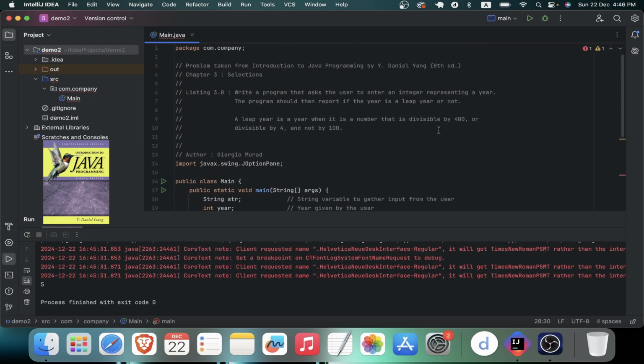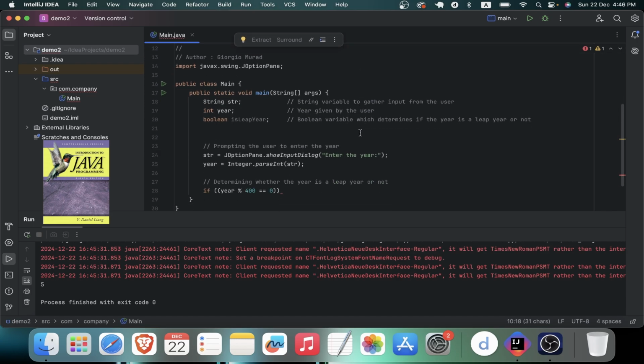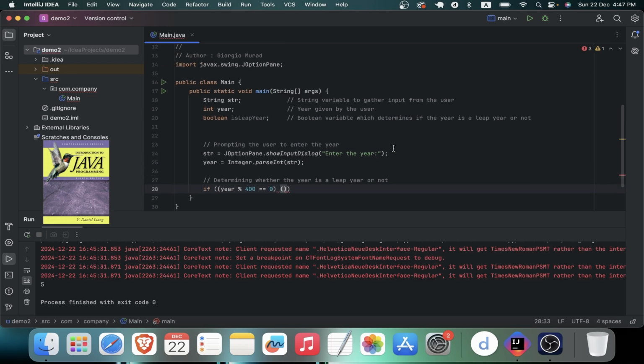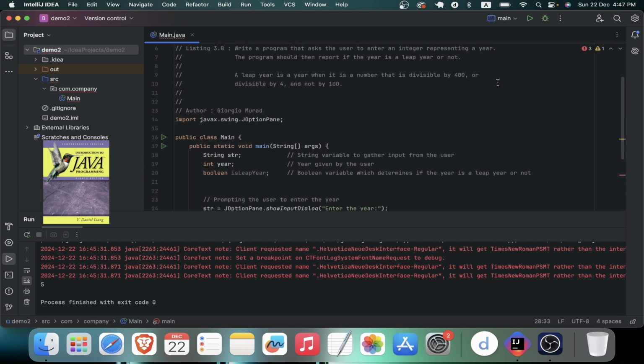And my second condition, followed by an OR, divisible by 4 and not by 100. So my second condition also includes 2 separate conditions. So let me enter parentheses here. First, I have my first condition and my second condition, and they're both combined using OR.